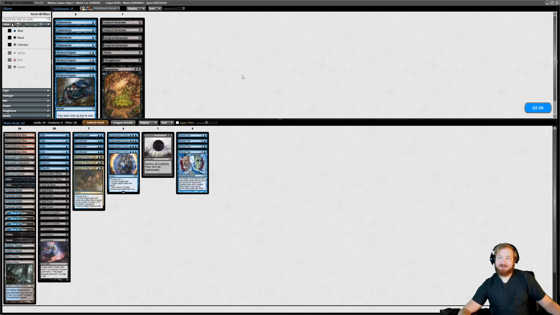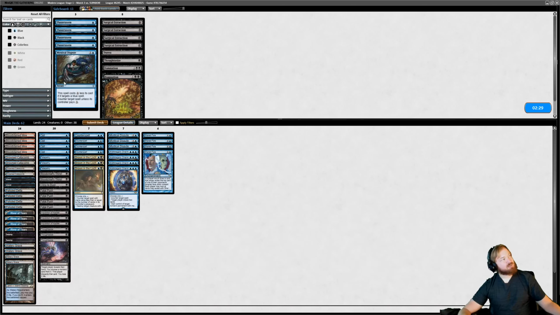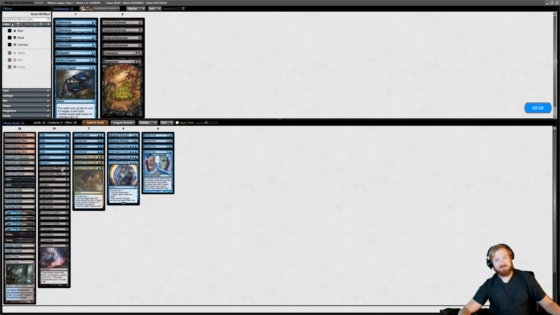What do we want here? I think I'm actually going to drop Damnation, and we'll bring in Mystical Dispute. Is Mystical Dispute or Flusterstorm better? Mystical Dispute is better in a Counterspell fight, I think. I'll drop a Telepathy. I'll bring in a Duress. I will bring in a Thoughtseize. I'll bring in a couple of Mystical Disputes.